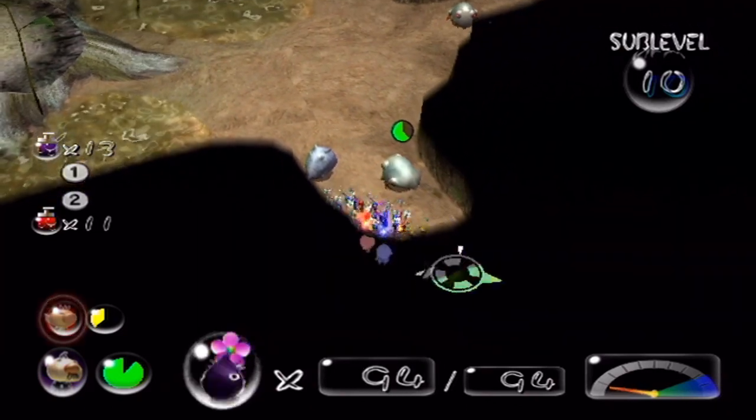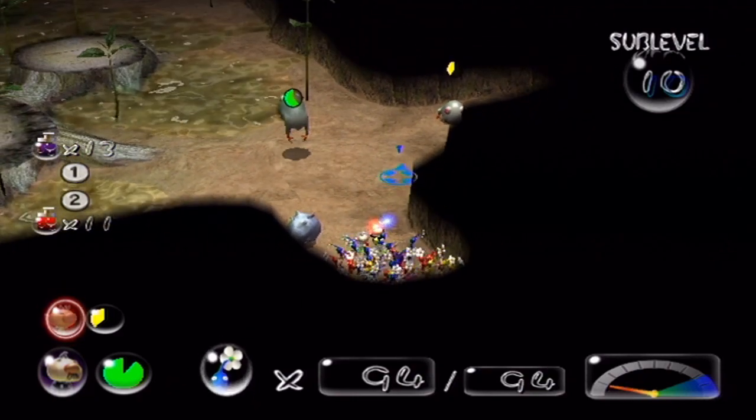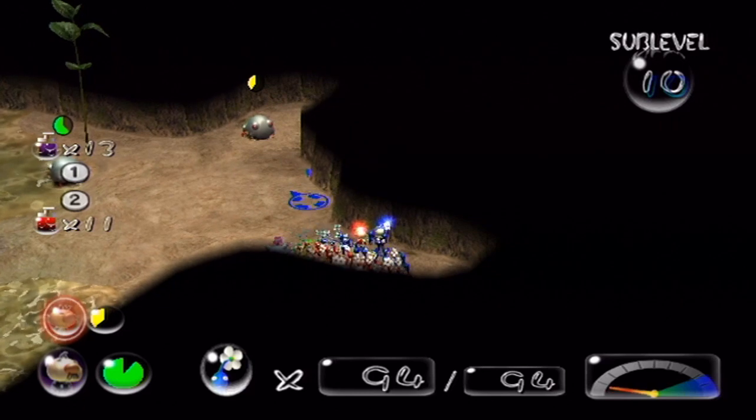Okay, nothing too bad. Are you gonna hop away? Okay, that's all I want. All I want is for you to go back to your little corner and to leave me alone. That's all I can ask for.